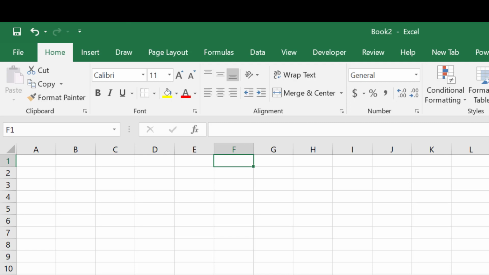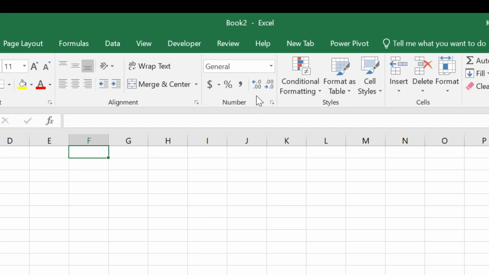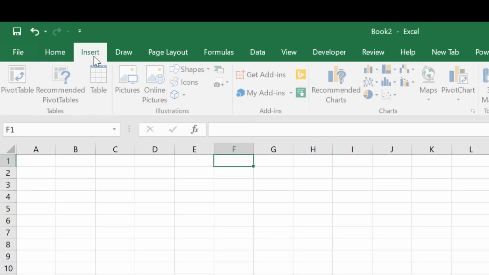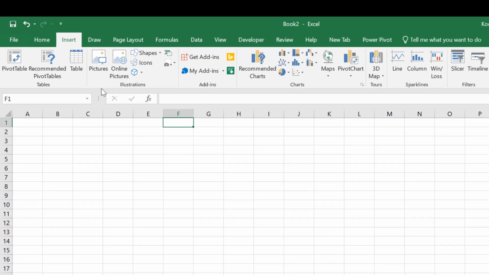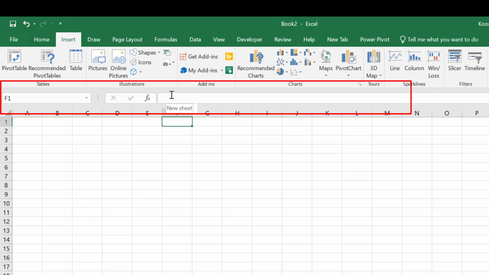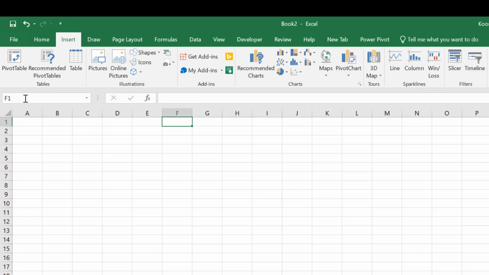The ribbon is broken into sections. Here we have the font section, the alignment section, the number section. If I change tabs, then my ribbon will change to reflect the items under that tab. Underneath the ribbon, we have the formula bar, and in the formula bar there are two things. First of all, we have the name box, which allows us to do some navigation things and to name ranges. Then in the formula bar, we can type directly into the formula bar and it'll go into a cell, or you can type directly into a cell. But the formula bar lets you see what's inside a cell when you're working on it.